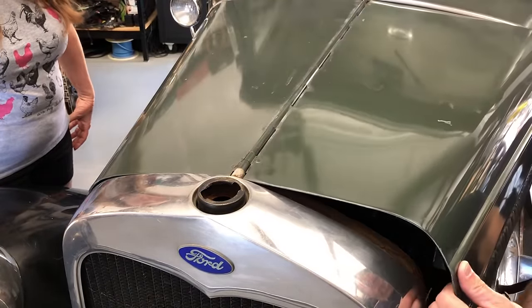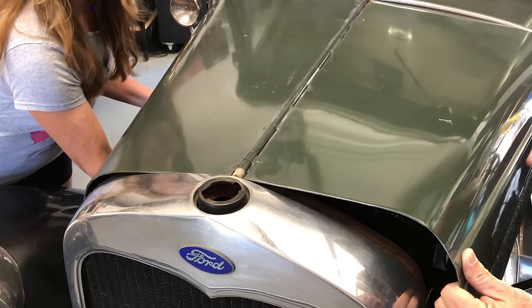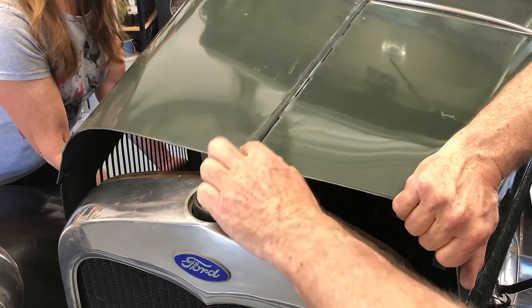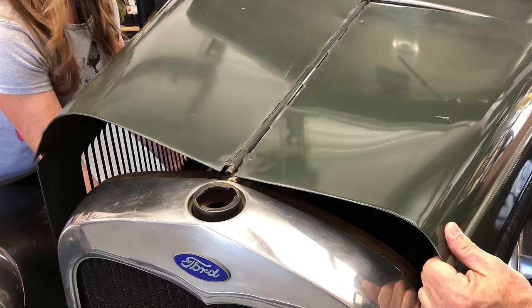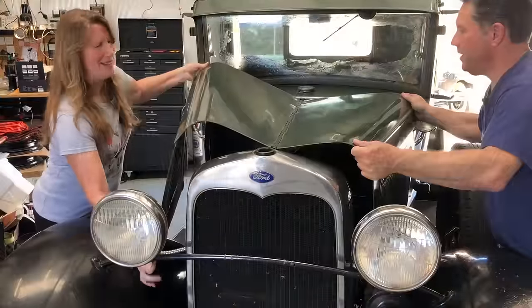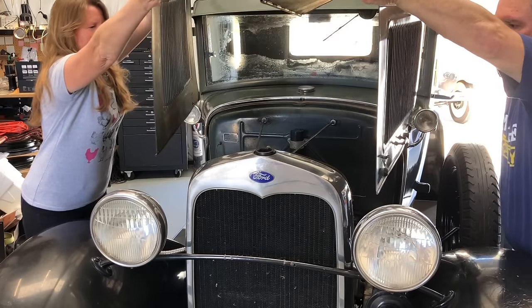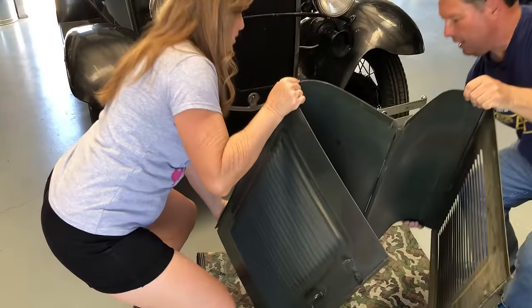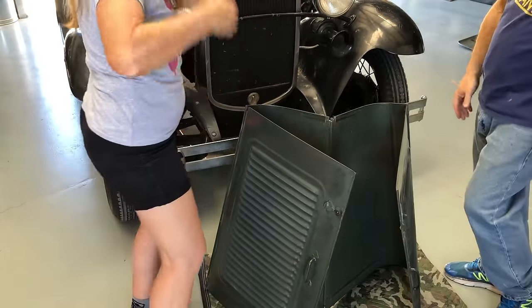I have my assistant over there. I'm going to lift up on your side ever so slightly. Now I'm going to pull the radiator forward and pull that pin out of there. Now we're both going to work together — I'm going to pull the pin out the back. Now it's loose on the front and the back, up we go, and forward like this. Now we're going to set it down, tilt, and onto the army blanket. Hood removed.